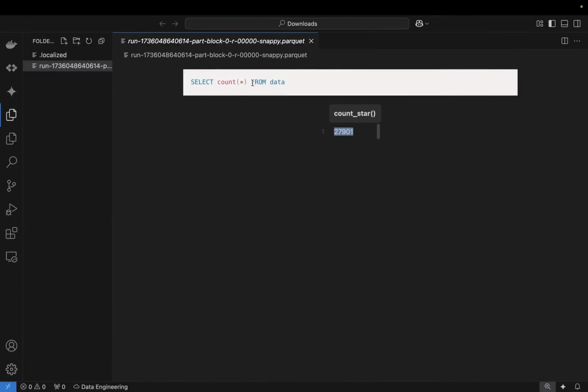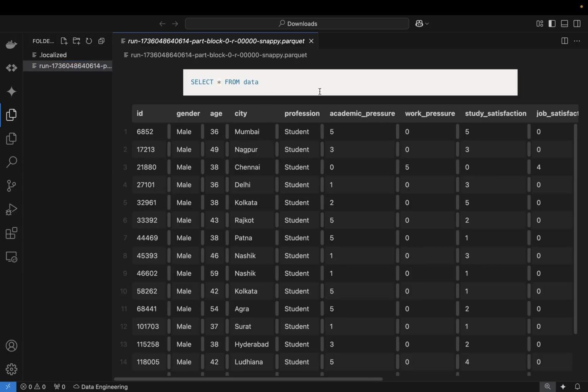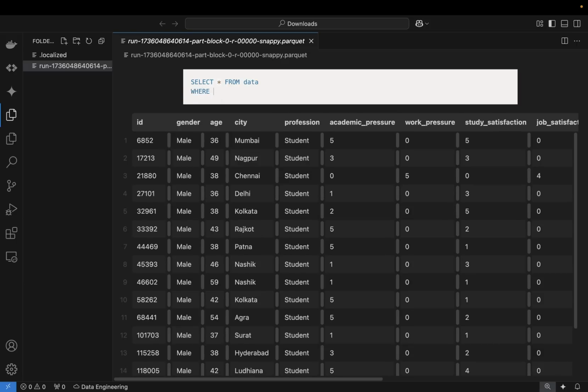Okay, so you can do other things. So if you just want to now get out of here, just click start again and click the file again, and it's going to show you the data. Okay, you can also run SQL queries here. For example, let's filter this. So you can filter, let's say, select star from data where, let's say, the gender equals female, and the age is greater than 40. Okay, so let's see if we have that number here.